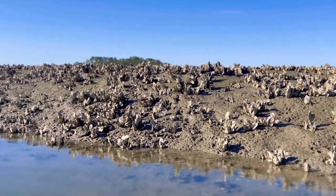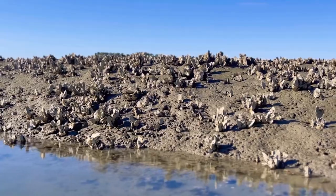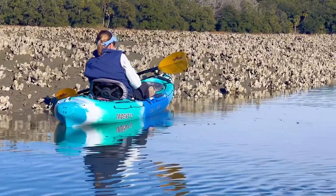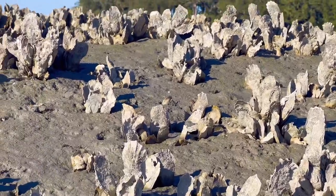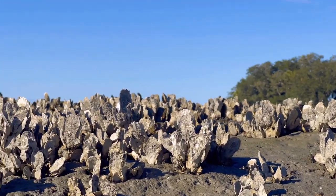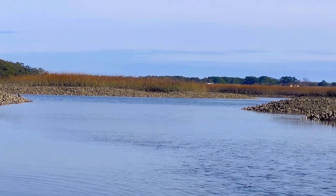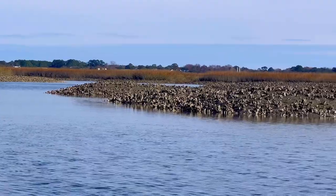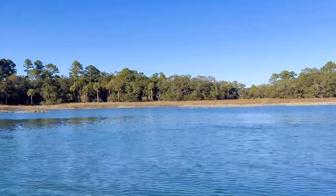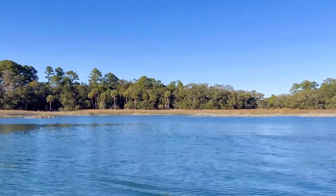These oysters are a crucial part of the ecosystem found in the quarter million acres of salt marsh here in Beaufort County alone. These little guys that might not look like much can filter 40 to 50 gallons of water a day, day in and day out. Since ours are intertidal and exposed half the time, they only feed half the time. You can see in the surrounding rakes around us we have millions and millions of oysters. The filtration these oysters provide gives us some of the cleanest water you're going to find on the east coast of the United States — definitely the cleanest water on the coastline of South Carolina.